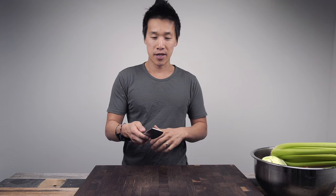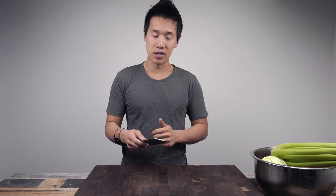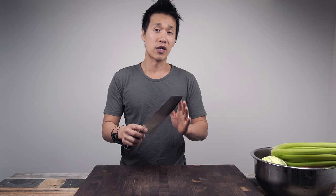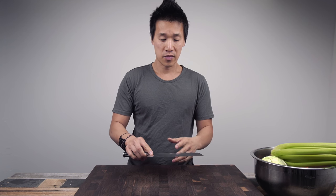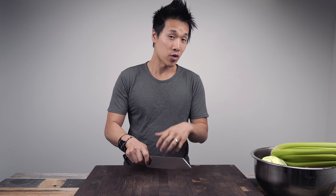So today is a Kiritsuke. In terms of a core steel, in case you guys are wondering, this is using a VG10 core steel. It's a very flat profile relative to a chef knife. And so it makes it a lot of fun for someone like me because I love chopping, quick chopping, and I'm a big slicer on the cutting board as well.